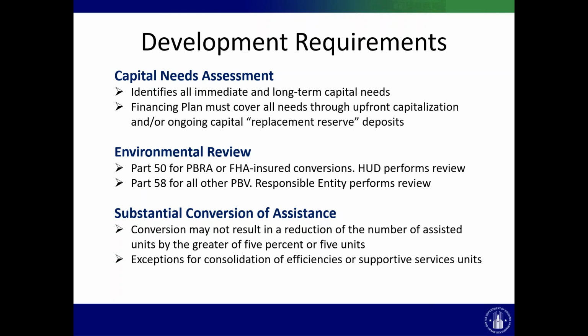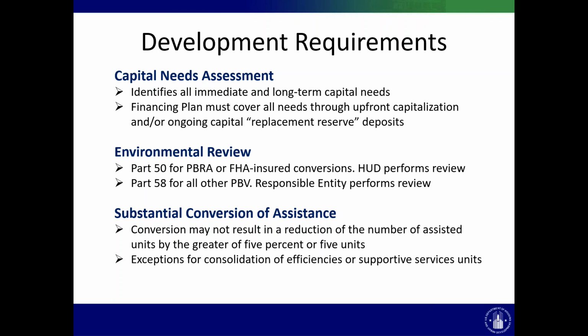All RAD conversions are subject to an environmental review. A Part 50 is done for PBRA conversions or for PBV conversions that are FHA insured, in which case HUD performs the review. Part 58 is done for all project-based voucher conversions that are not FHA insured, in which case the responsible entity performs the review.